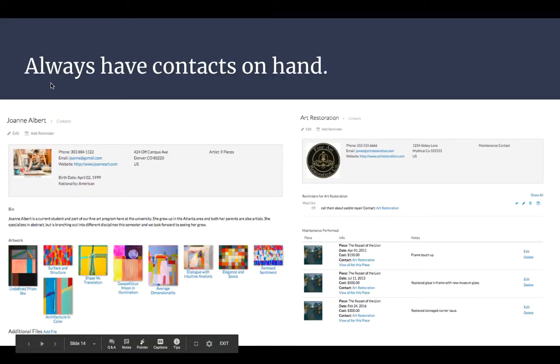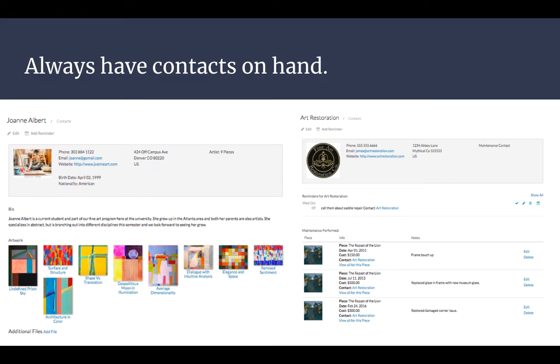All right, next. Another best practice, always have contacts on hand. So there are a lot of people involved in public art projects. Works are not created in a vacuum. An online art collection management system helps you keep track of artists, panelists, conservators, curators, community members, etc. And all of this information is accessible on the go. So if you're standing in front of a sculpture that was damaged in a storm, you can pull up the conservator's information on your phone, take a photo, upload it to the object record, and send it to the conservator, all from your Artwork Archive account.